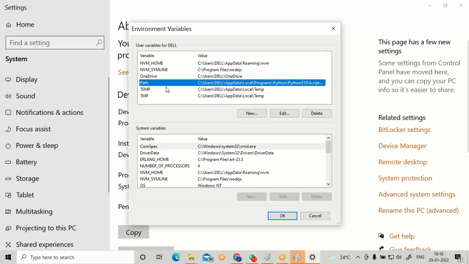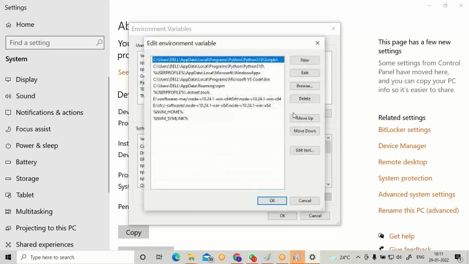Select a path. Edit environment variables. Select a path. Click on edit. Go to new.